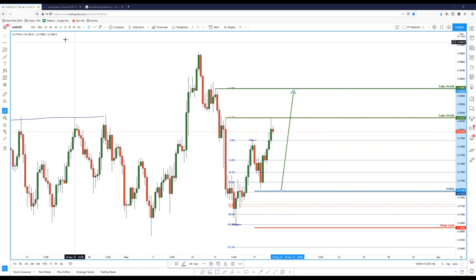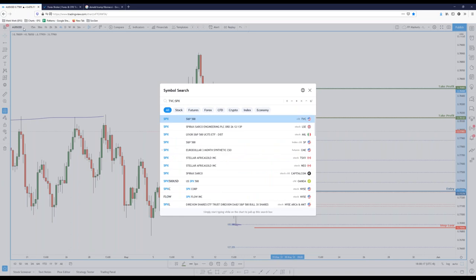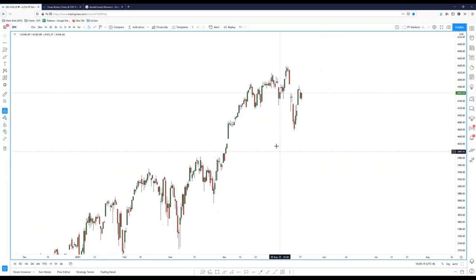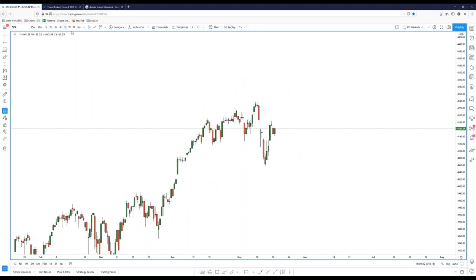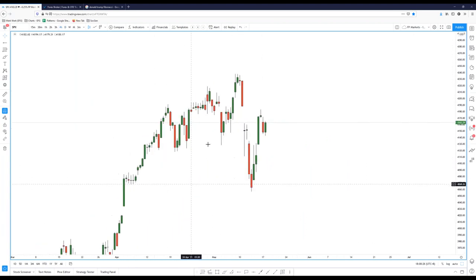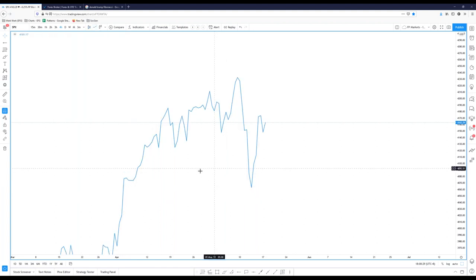all-time high? So the good question will be to look at S&P. S&P was at an all-time high. So this is on the 4-hour, this is on the daily. I think the 4-hour is nicer. All right, so a bit of hindsight bias. A bit hard to see, but line chart, look at that.